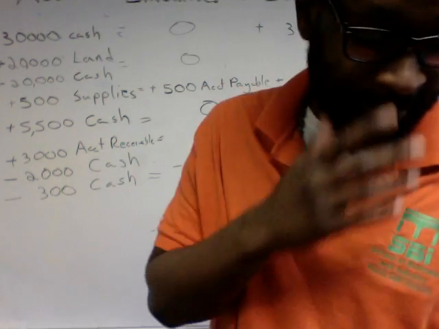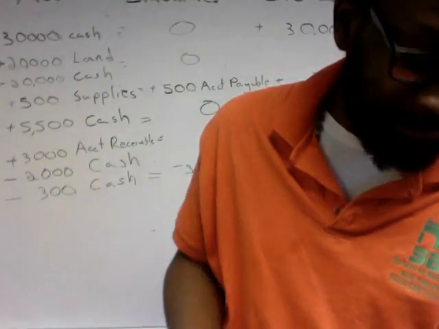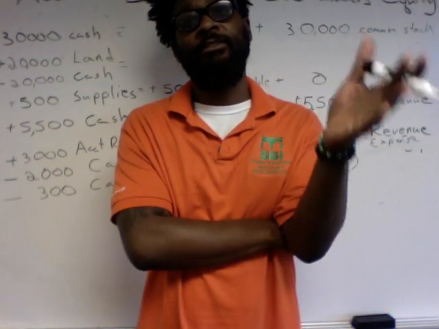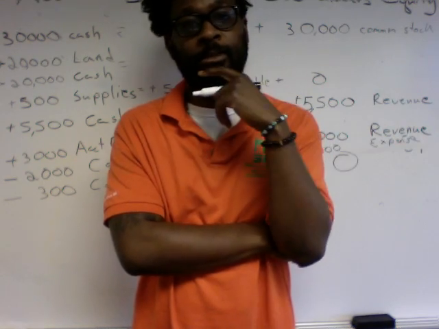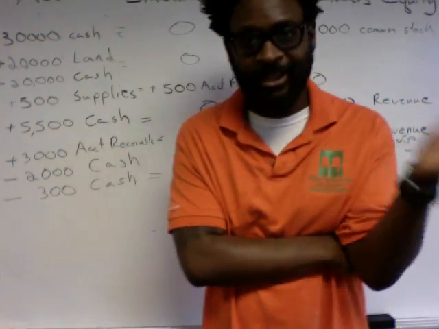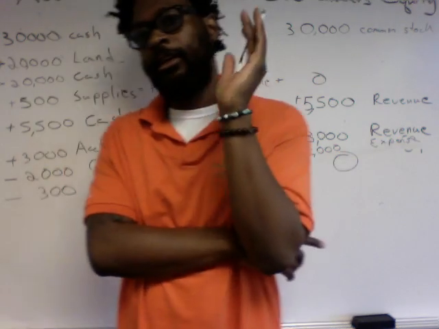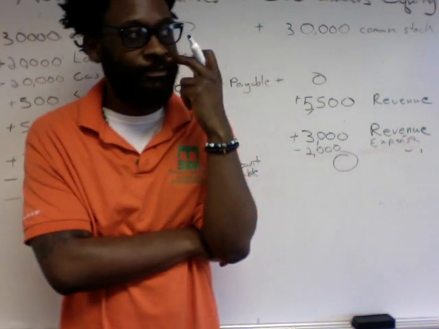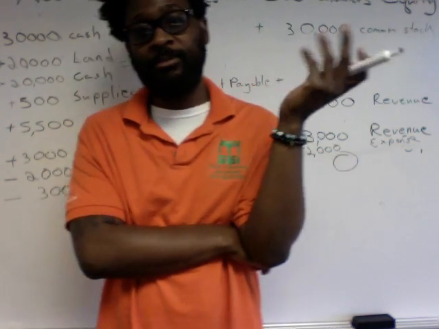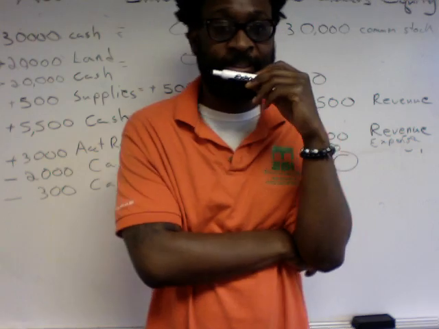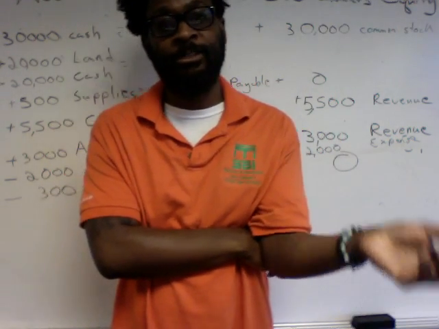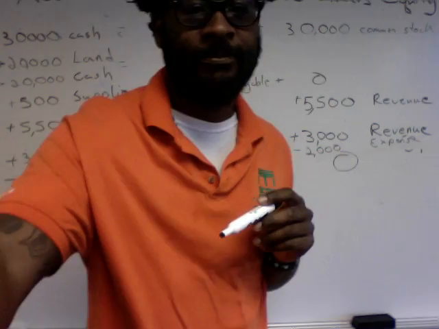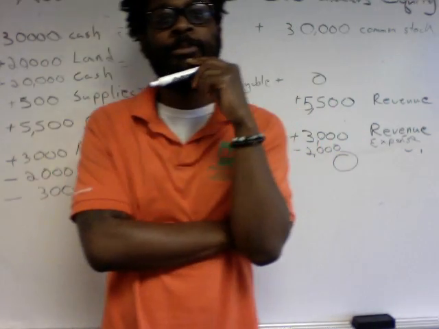The next one tells us, suppose that we collected $2,000 on our account. Keywords, collected and account, right? Let's identify this account. You guys should start thinking what accounts are affected. There's only two accounts that could be affected when you see the word account at this level. Accounts payable, which is a liability. Accounts receivable, which is a what? Asset.